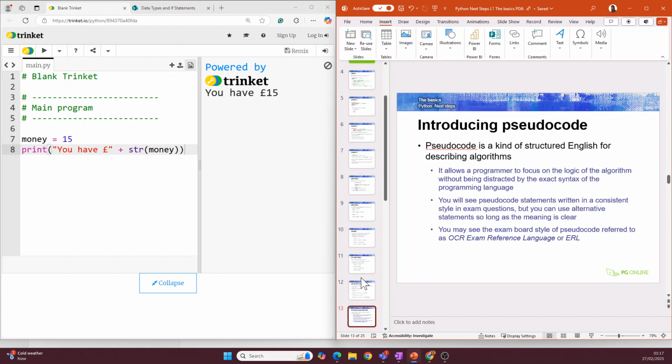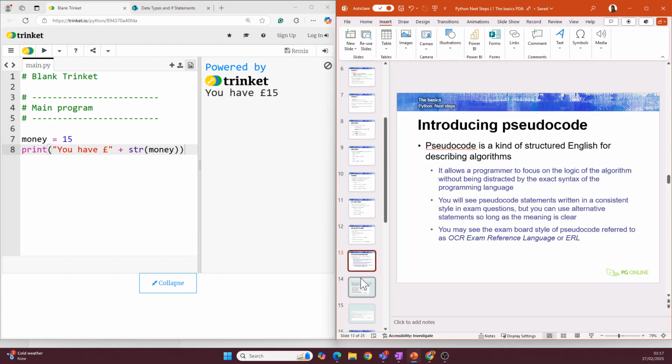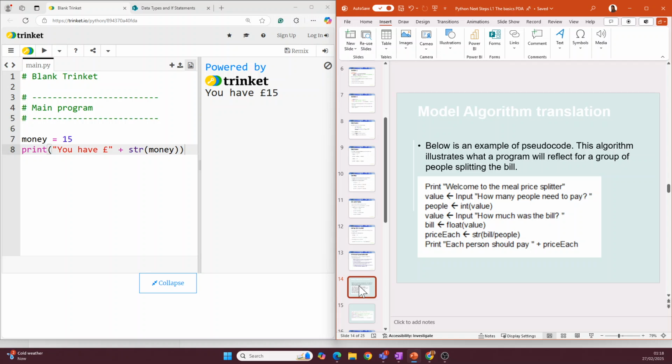And the whole point of pseudocode is just really for somebody to look at an algorithm or describe an algorithm without really knowing how to code. It's really good when programmers are thinking of how to create a program or an app without really knowing how to code. So it's one way to explain how a potential program could work.